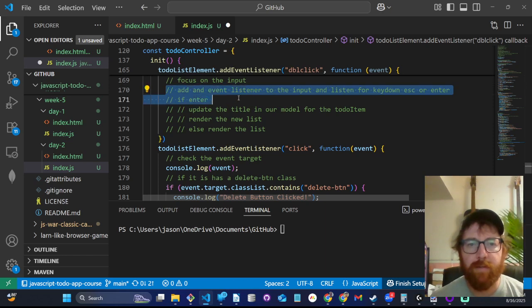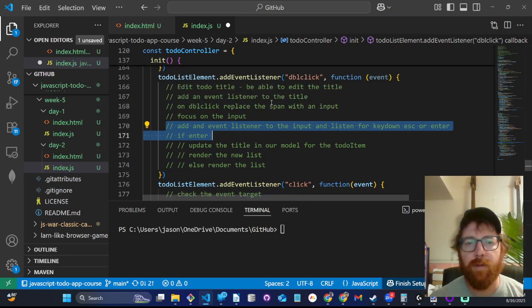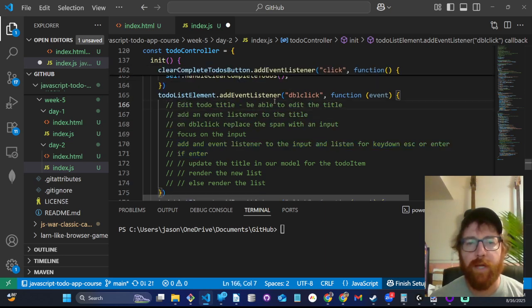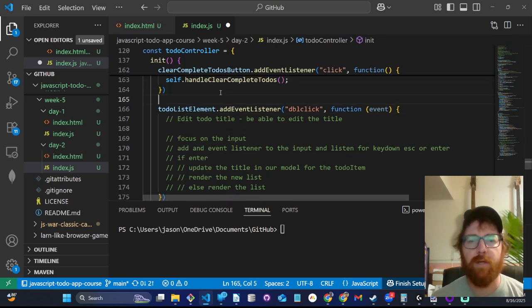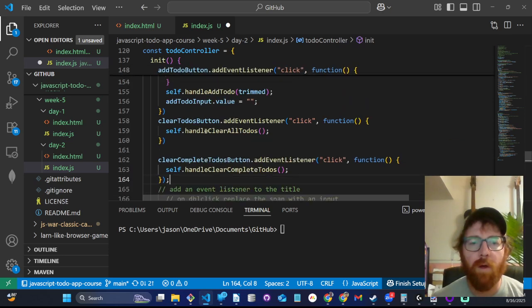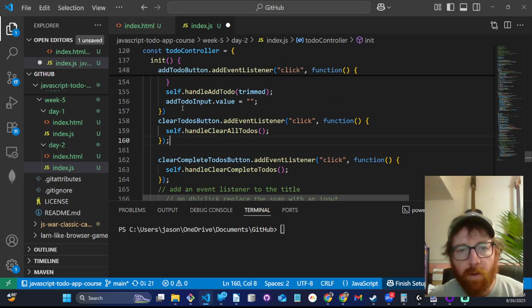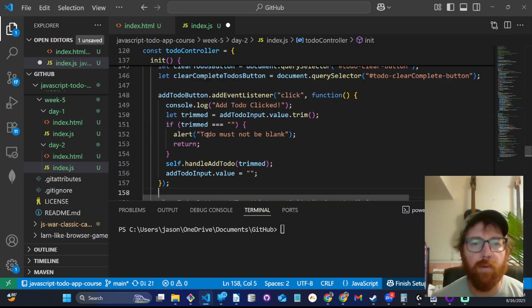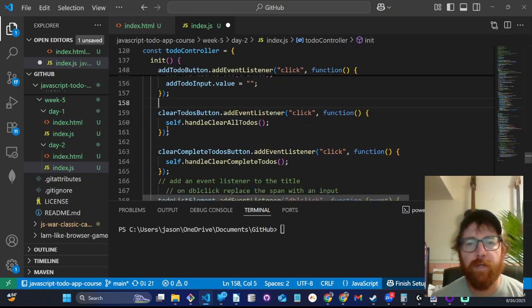So add event listener to the input. Edit the title. We're going to add an event listener to title, double click. Add to-do button.